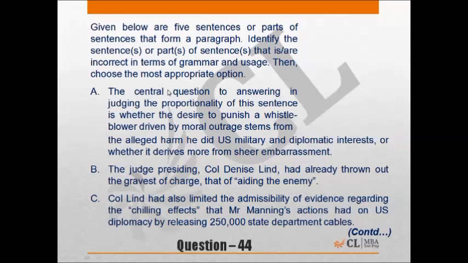Unlike the previous question of sentence correction which I left unmarked, I was able to get the answer to this question correctly. Let's go through the statements. Statement A: The central question to answer in judging the proportionality of this sentence is whether the desire to punish a whistleblower driven by moral outrage stems from the alleged harm he did to US military and diplomatic interests, or whether it derives more from sheer embarrassment. Statement A is incorrect usage because instead of "to answering", it should have been "to answer". So statement A is inappropriate usage.